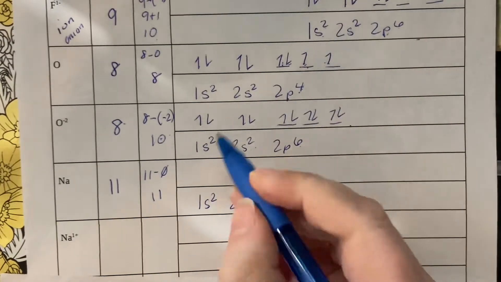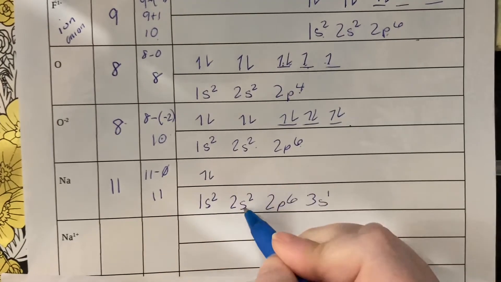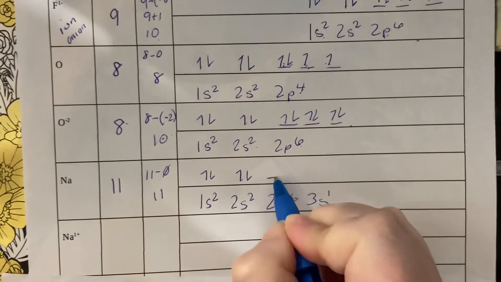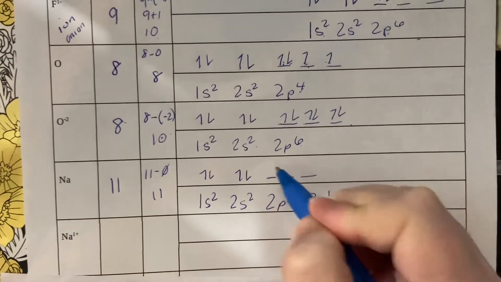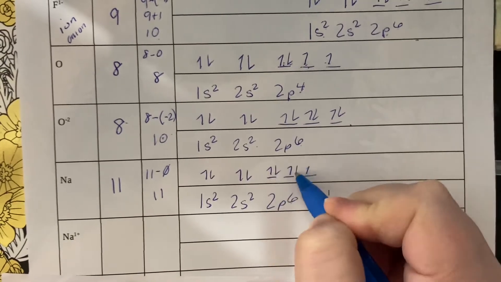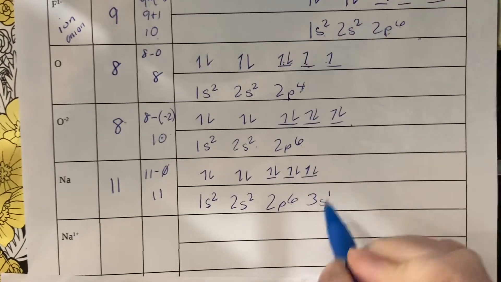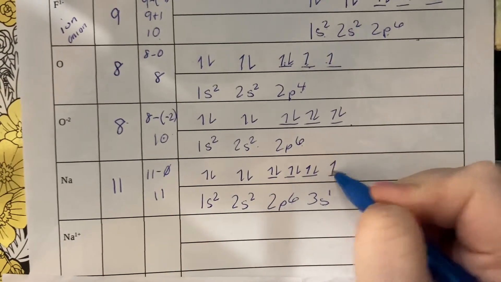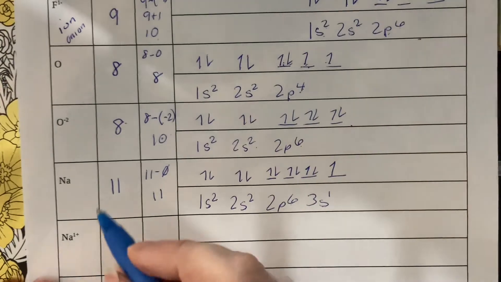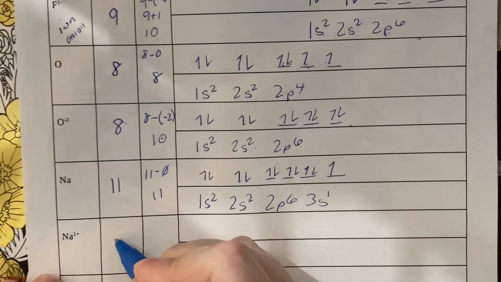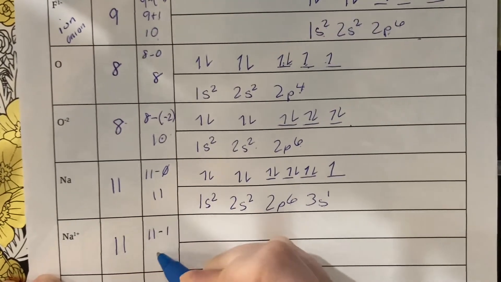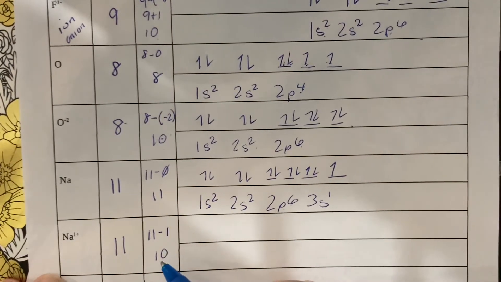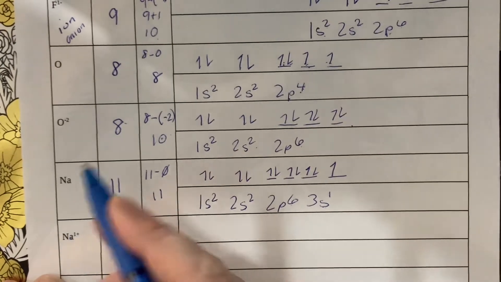1s² 2s² 2p⁶ 3s¹. S only gets two and there's two there: up down. S, one orbital, two in it: up down. P gets three and there's six: up up up down down down. 3s¹—it's an s so it only gets one orbital, but there's also only one electron in that orbital. Okay, sodium plus one: eleven is the fingerprint, eleven minus the charge, so we have ten electrons here. Wait, I'm seeing a pattern. So the sodium cation has the same electron configuration as the oxygen anion and the fluorine anion.